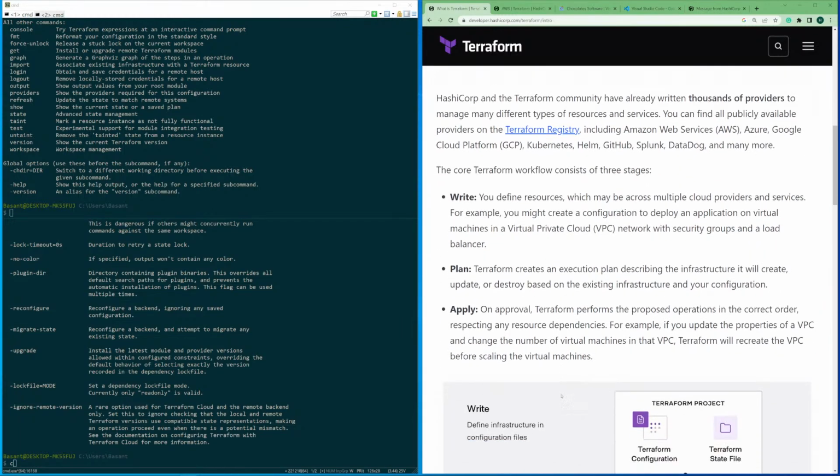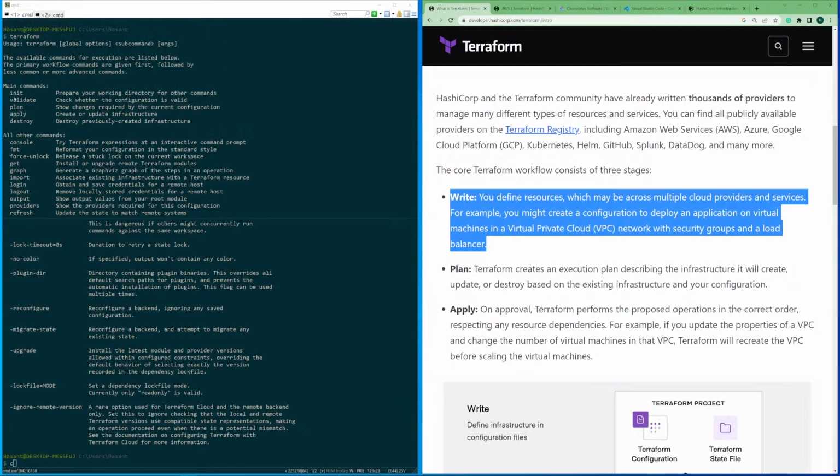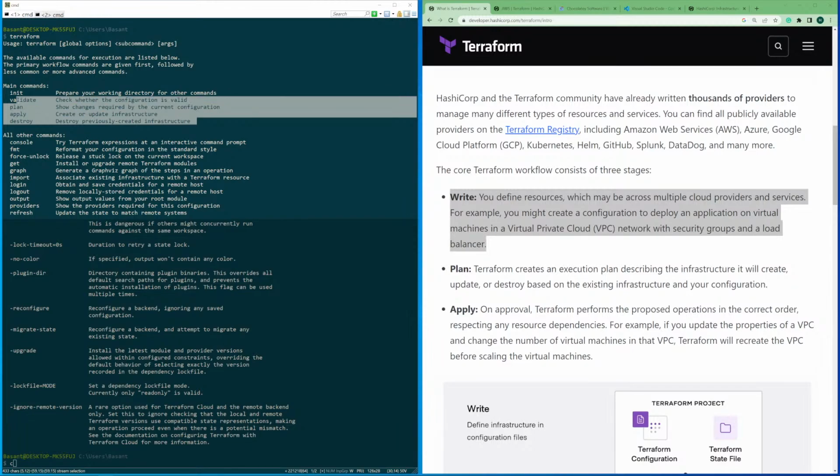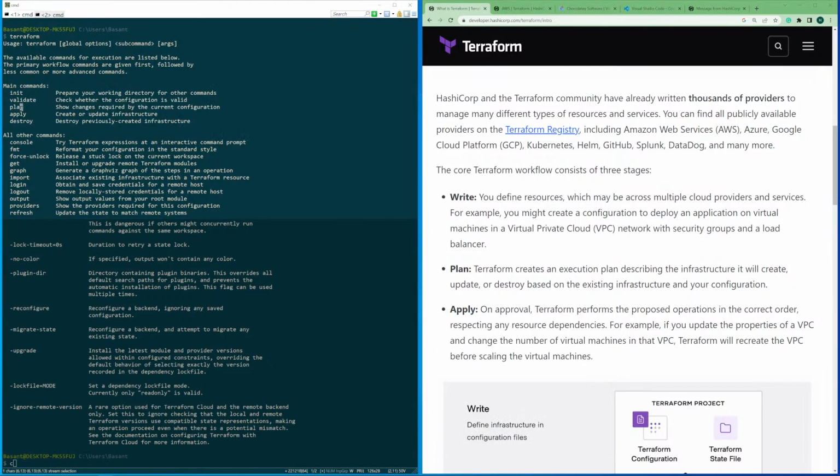How can we do it? Basically, we write the code, and if you see at the top, they have these main commands. We write the configuration, we plan it, and we apply it. In the plan, we check what we have written in the configuration and how it will behave if we execute it. It shows the changes that are going to be applied, and then finally we can apply the changes.